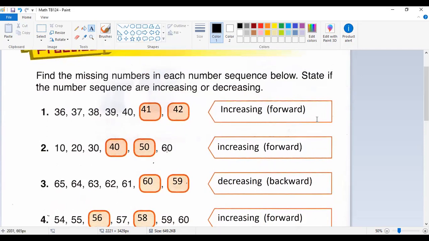So let's go back and just remember what we're doing each time. Here we're doing plus 1. Plus 1, that's just counting like we count to 100. 36, 37, 38, 39. Plus 1. Okay, I'll see if I can write it. Plus 1. Number 2, we're moving forward. We're going plus 10. This time we're getting smaller. We're counting backward and we're minusing 1. Minus 1. Backward plus forward.